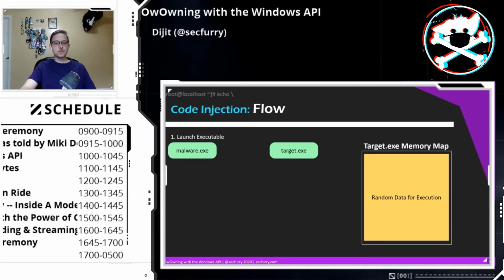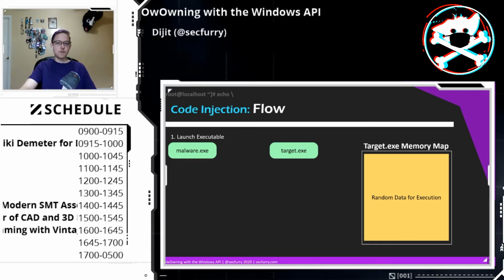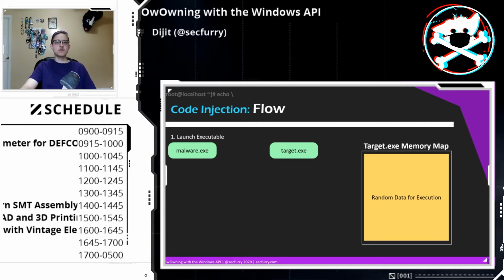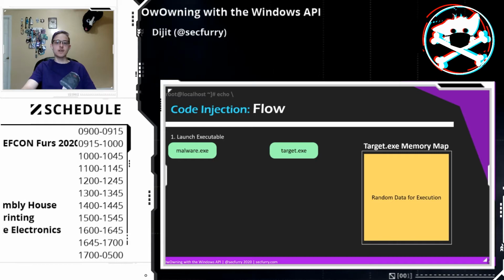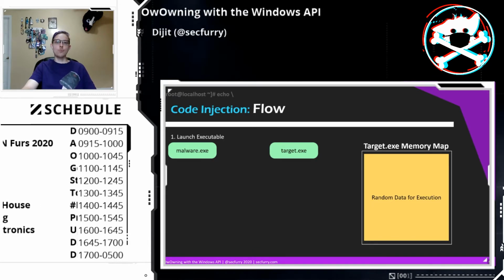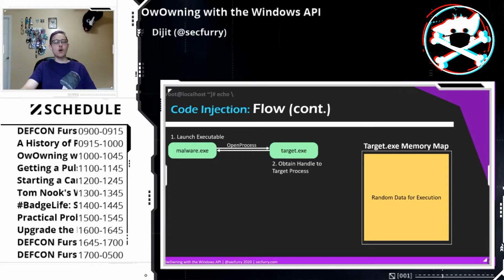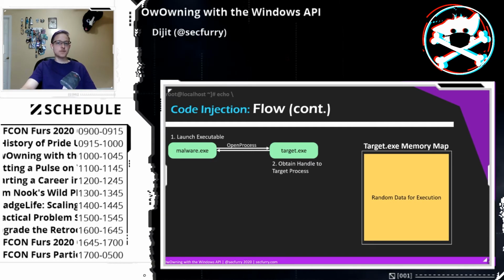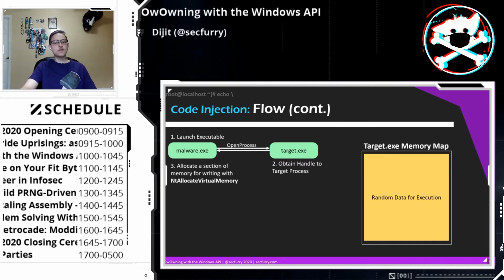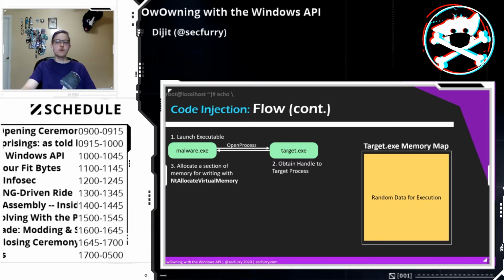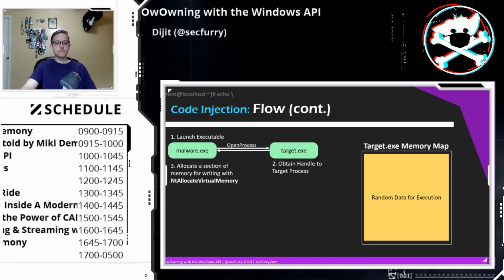So let's get into how this would actually work. We have our aptly named malware.exe, and we want to target our process target.exe. And as you can see on the right-hand side of our screen is a memory map of what target.exe's memory looks like. First, we're going to open a handle to our target process using the function OpenProcess. Next, we're going to allocate a section of memory in our target process using the NtAllocateVirtualMemory function.